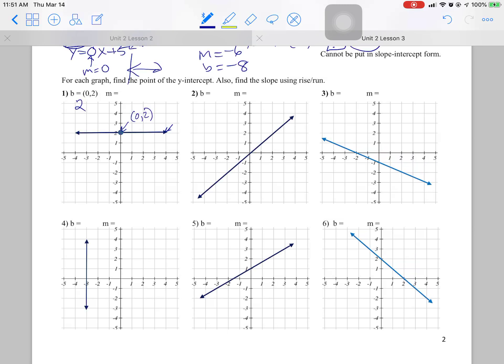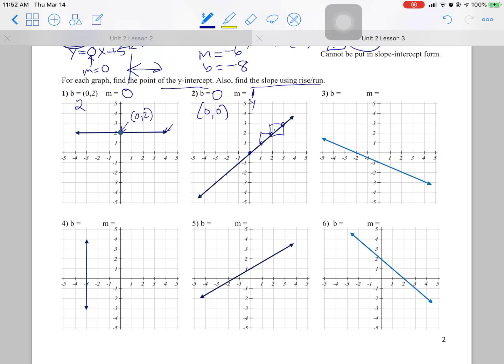Okay, what is the slope of something that goes flat across? That's 0. Okay, it says find the y-intercept and find the slope using rise over run. Well, these don't have rise over run, so that's done. Okay, where is the b on here? Well, where it goes through the y-axis is at 0, or 0, 0. Okay, the slope, let's see, how do we get from one point to the next point? Well, recognize that these are intersections here. So 1 up, 1 over, 1 up, 1 over, 1 down, 1 back. Slope is 1, period. Okay, you can put the ordered pairs and do the math and crunch it out, but it's pretty clear that it's a slope of 1 going through the origin.